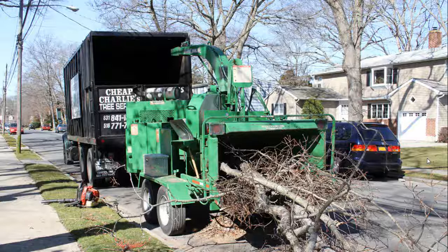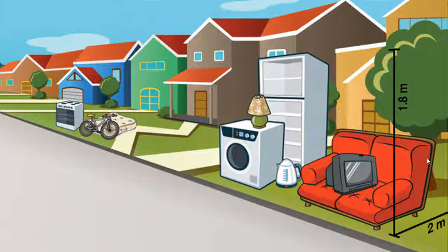If you can mitigate those dumping fees by asking for removal without cutting the palm away, that is going to save you a lot of money. So some alternatives to having it cut away is the city cleanup. Most cities and local councils each year have a cleanup where people can put general waste on the front curb, and the city will take it away free of charge.